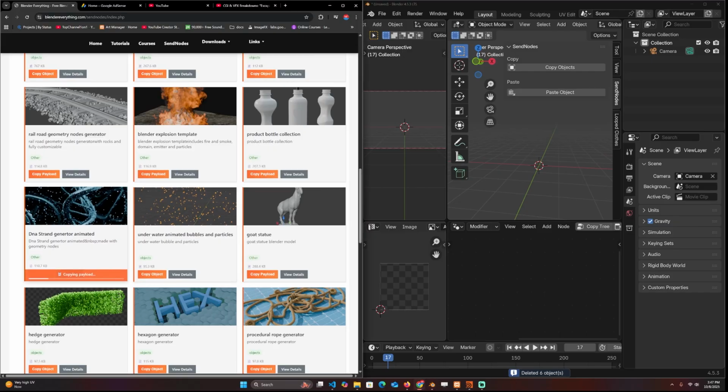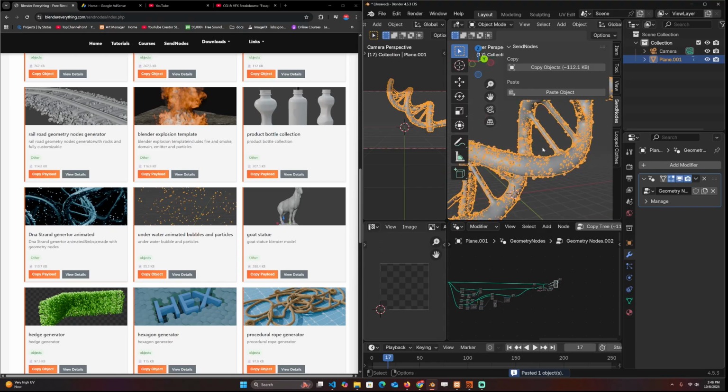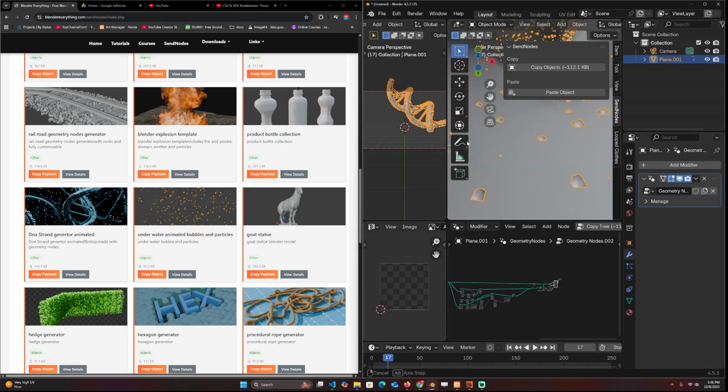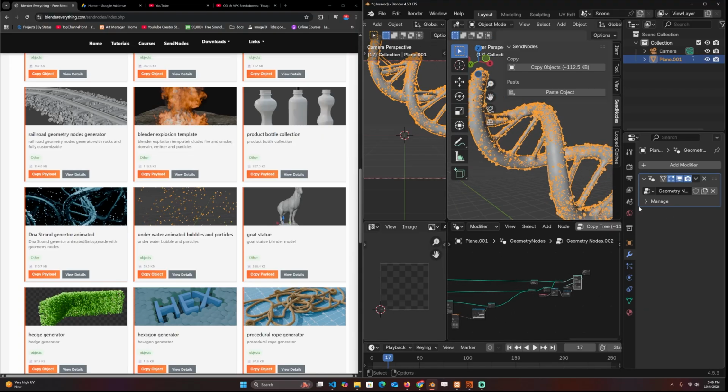You have the DNA generator. You can paste that in, take a look at that, and you can see the level of detail we have on here. Everything is set up. The materials are there. It's based on geometry nodes. And I think I have a Patreon version that has more parameters exposed here so that you can tweak them. That will be available to my Patreons, but you can get the free one and make those adjustments yourself.